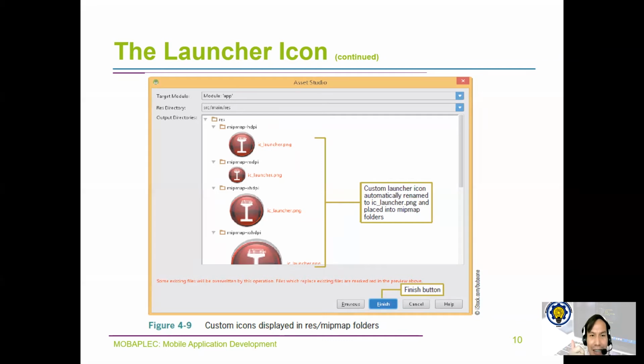Okay, take note of that because the directory is associated with the images, the videos, the files that contain resources. So that's how the res directory is associated. Clear? Okay. Then, of course, if you're going to select, then click finish.